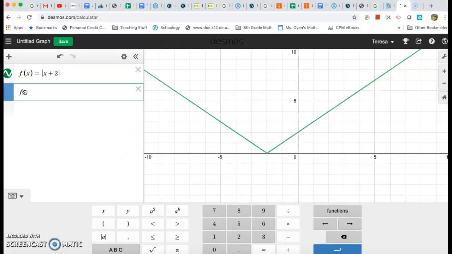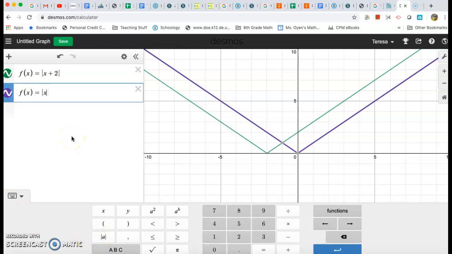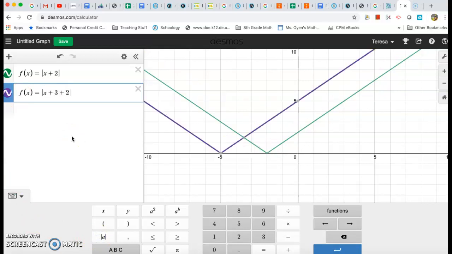Now when I transform it, hopefully you guys kind of guess what you think is going to happen. It's f of x equals, okay, this time I added 3 to it, and then I still had that 2 inside there. And then there's my absolute value symbol. So let's see what happened to it. Okay, it looks like, my green one was the original one. It looks like it slid to the left 1, 2, 3. If you look at the vertex, that's kind of an easy way to tell what happened. The width of the V stayed the same, so it didn't stretch or shrink or anything. It just moved 1, 2, 3 spots to the left. And remember, the function rule was plus 3, so it actually moved 3 to the left.